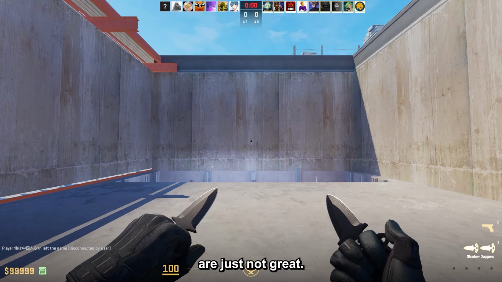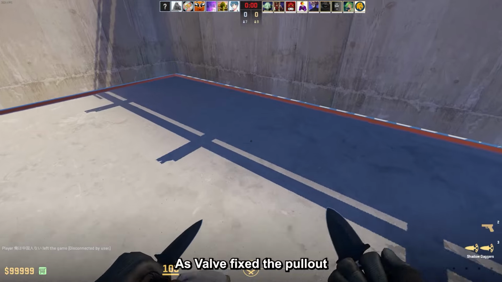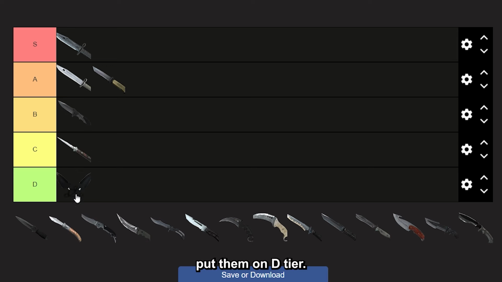The shadow daggers are just not great. They got a bit better in CS2 as Valve fixed the pull-out animation glitch, but to me they are still pretty bad, so I think I'll put them on D tier.